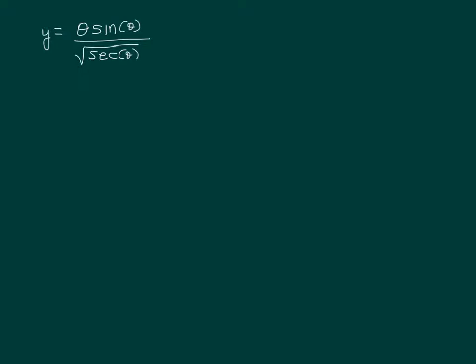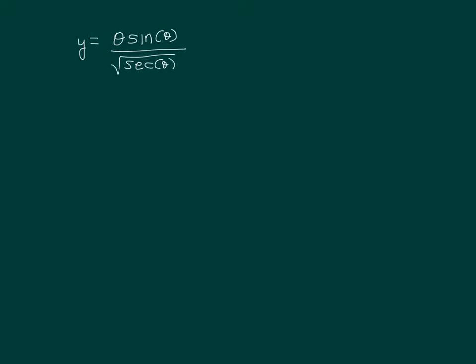Alright, we have this function, and on the test it said use logarithmic differentiation. Many of you used the quotient rule, and boy did you get yourself into trouble and had a lot of work. But it did say use logarithmic differentiation. So basically what that means is to take logs of both sides. And I'm hoping that you realize why, because it's way easier than going through all of this madness to do a quotient, a chain, a product rule.